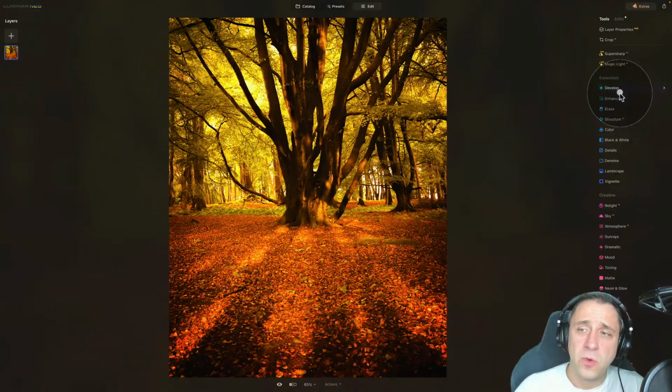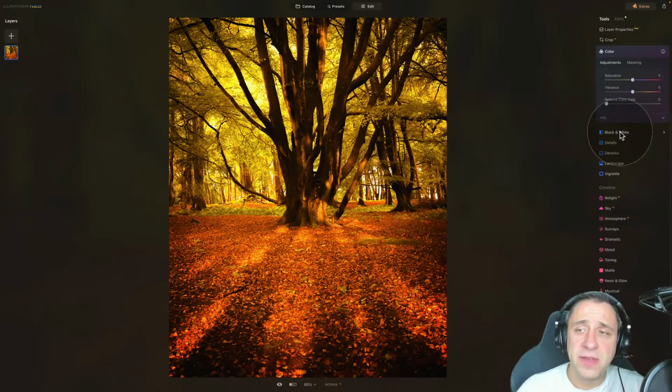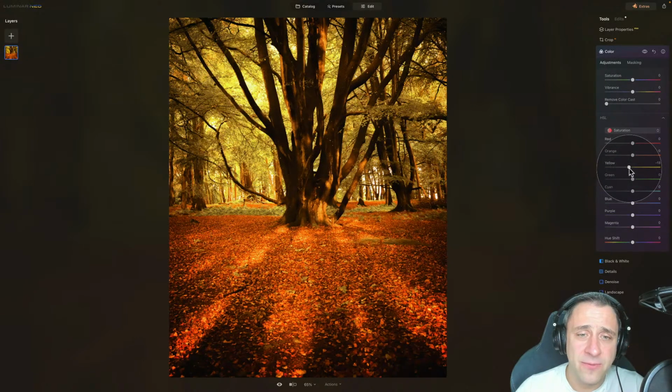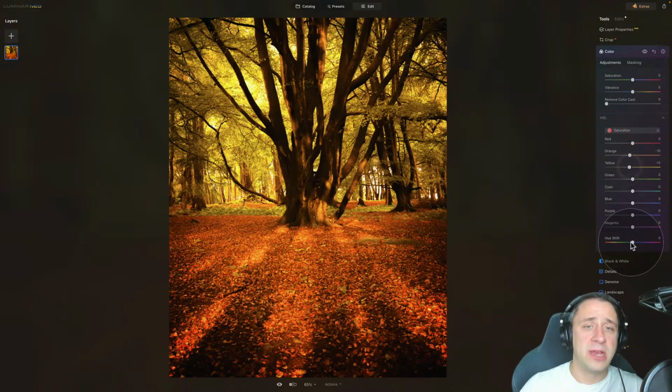After that, what we could do is go into the color tool, where we can find the HSL panel. In the HSL panel, we will move to saturation, and here we can adjust a little bit of warmth as well. When we have a look at the tree, we don't worry about anywhere else. We're focusing on the tree. And we can also bring the orange down a little bit, just somewhere around here.